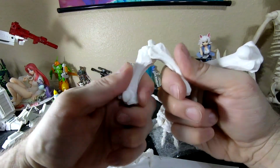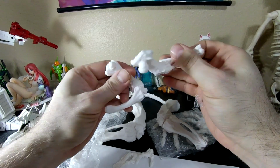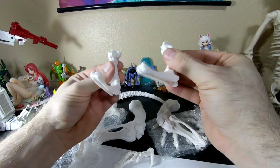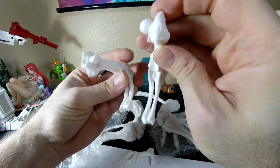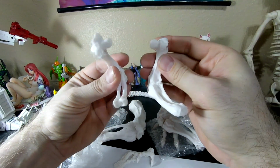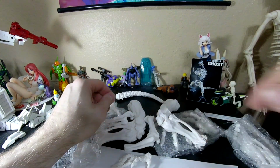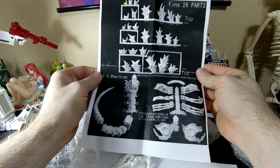Come on, everybody. Make a wish with me. Like hell. Let's see. I like how they have ball joints, even though they're not going to be used as ball joints. Oh, jeez. The casting isn't good on this, but when else am I going to get a Godzilla ghost or skeleton? I mean, come on. Ah, stupid me. I missed this.